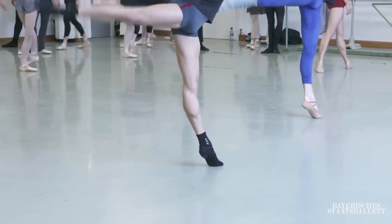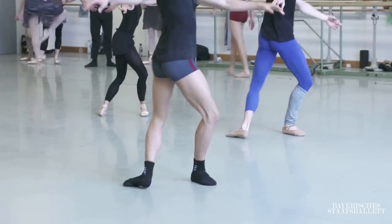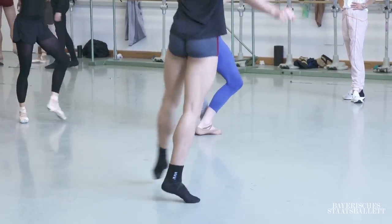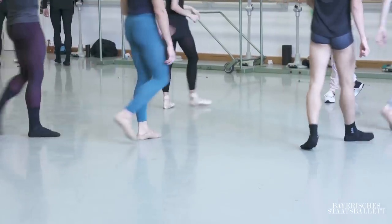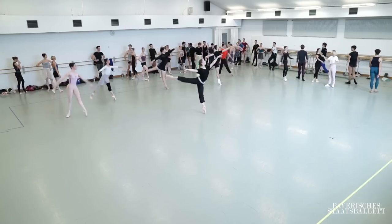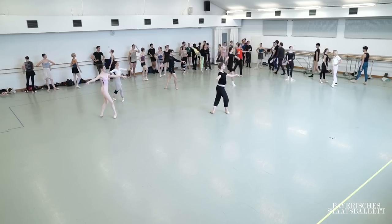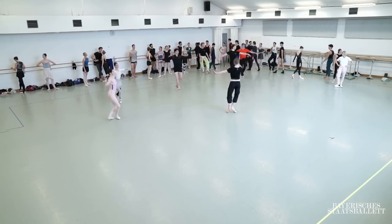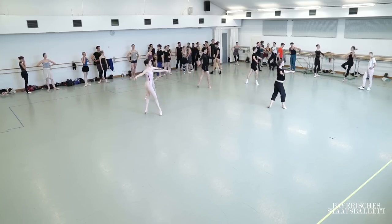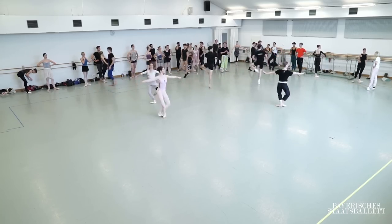Close the right arm on the plie. Sooner. Up. That's it. You see how it helps? It's really helpful to organize yourself, yeah? Because when you start to do pirouette and after you close, you lose this stable position. That's it. Very nice.